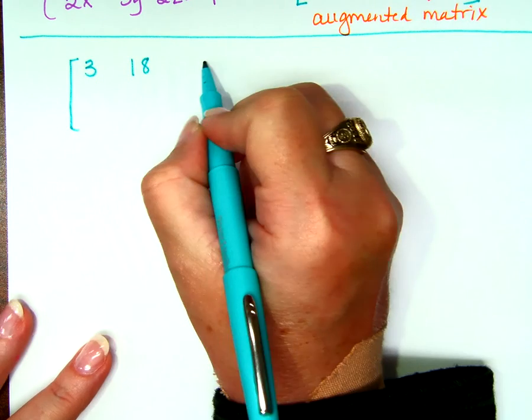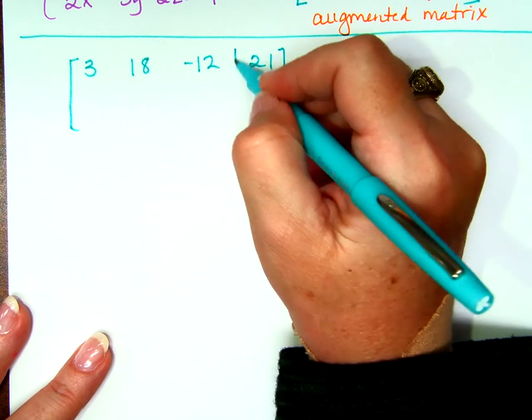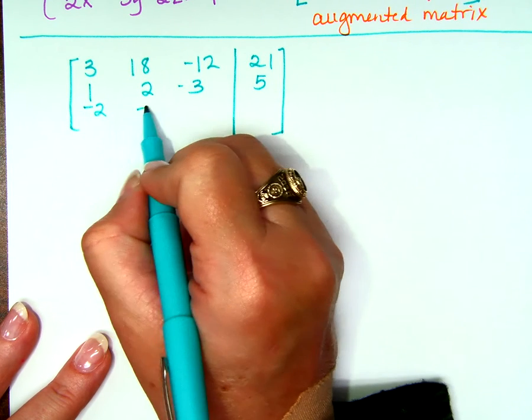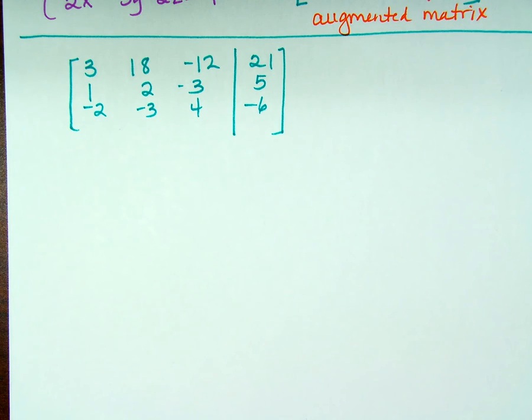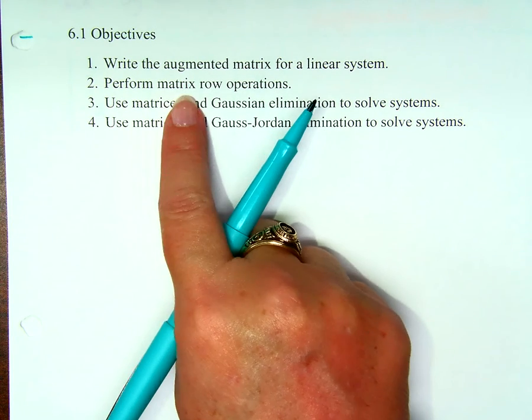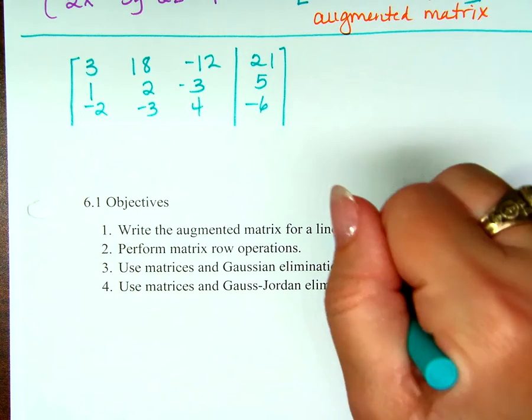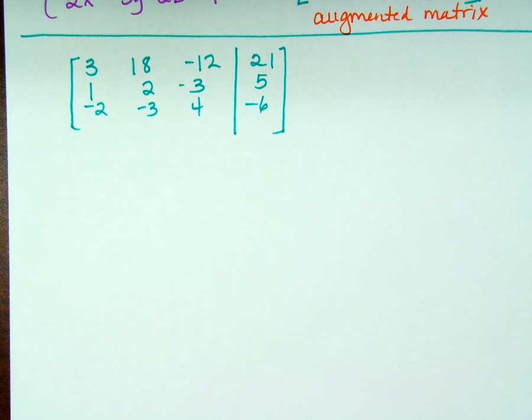Here's a matrix. 3, 18, negative 12, 21. If you'll remember from the objectives, one of the things you're going to be asked to do is perform matrix row operations. Guys, in Algebra 2 we don't do matrix row operations because we allow the calculator to solve a matrix for us. We kind of do when we're doing elimination because that's what we're kind of doing. We're multiplying the whole row by a certain thing or dividing a row by a certain thing. But the old, old way that you had to solve systems of equations was with matrix row operations.